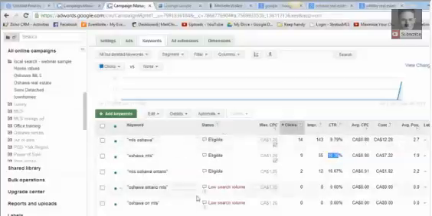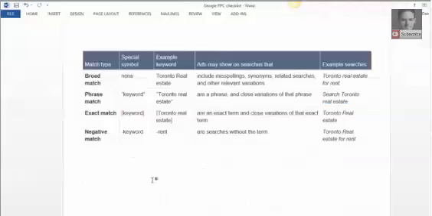So right now, this campaign that I just set up a couple days ago, the average cost is 88 cents, 80 cents, 91 cents. Now, one of the reasons why we have such a low cost is because instead of just doing the keyword of MLS Oshawa, we put it in quotations. Google has a couple ways that you can do advertising. One is broad match, and this is what most realtors do. They'll say, well, I want to be found when somebody searches Toronto real estate, and they don't put the quotations around it.